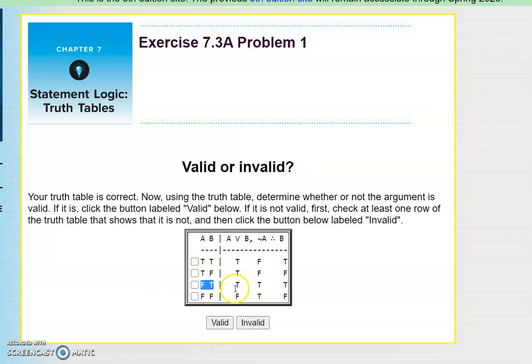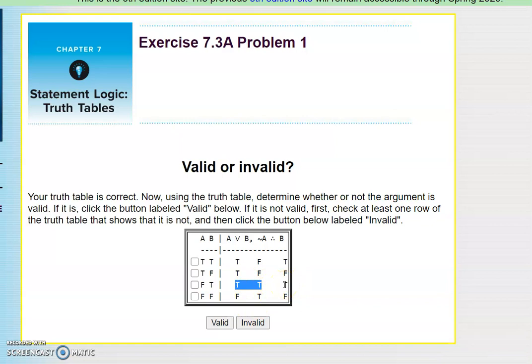Now, since we've got that, we know that in a valid argument, you never have all the premises being true and the conclusion being false at the same time. So what we should look for is both the premises being true. That happens only on the third row. See, there's true and true for both premises. And see if the conclusion is false.